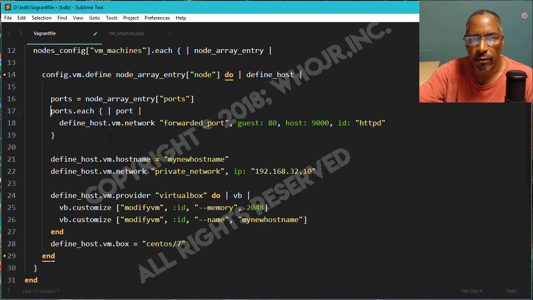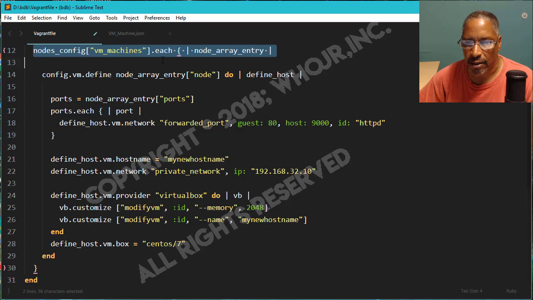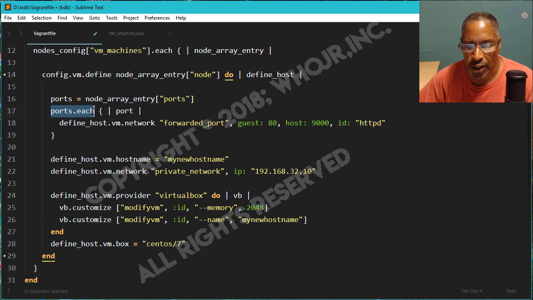So now we've got a loop within a loop. Remember, our first loop is for each machine, and now we're doing a loop inside for each machine. We're doing a loop called ports to assign the value of each one of these ports to our command that opens the forwarded port.